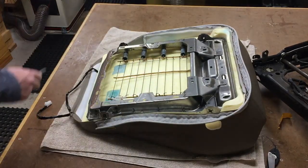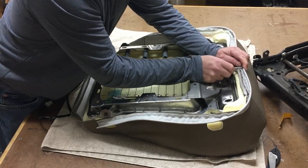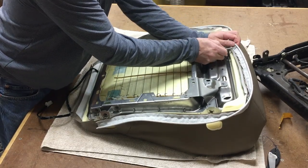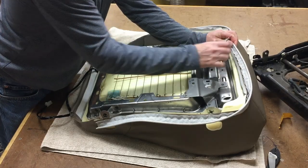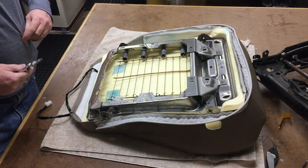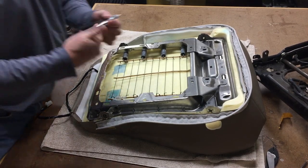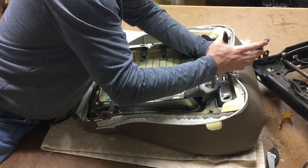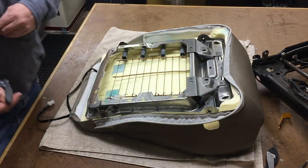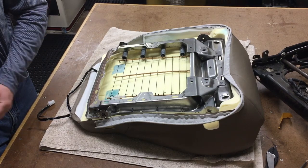It's hard to film by myself. I am going to put a couple holes in about the right location here. Get the hog clip going. These first couple are pretty easy to start. It's the ones that come after that are a little bit more of a pain.